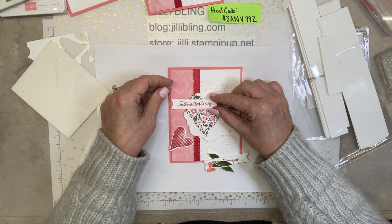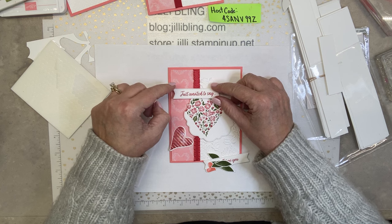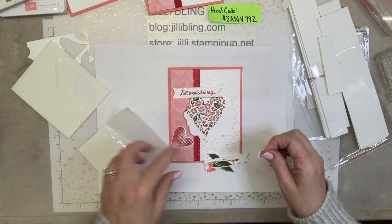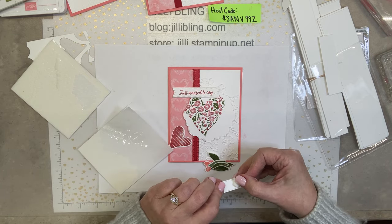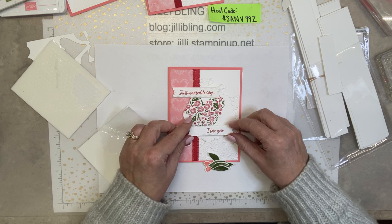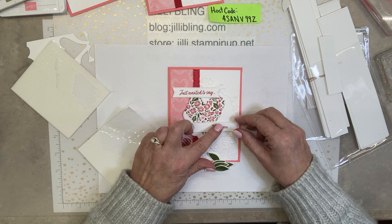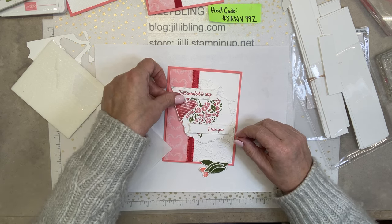Thinking maybe there. Notice how I just set that down really light, because I'm not sure. I don't have a good plan. So you have to be careful with this one, because if I pull it up and it's on this pretty, wouldn't be good. Okay, just real light. Then this one, maybe there.